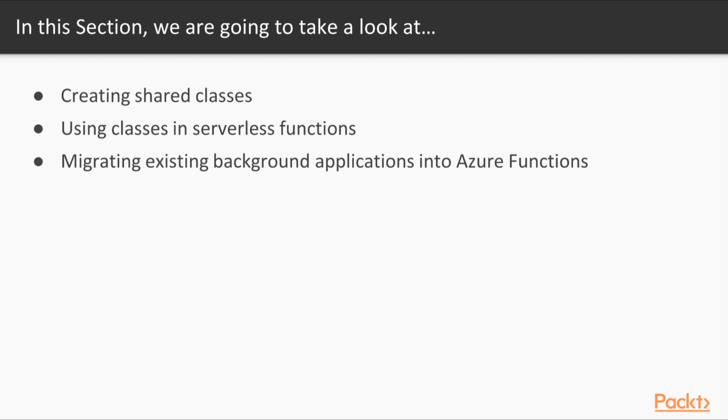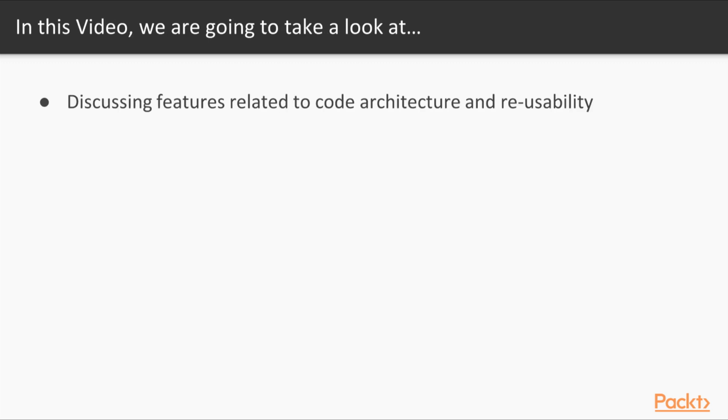Now we move on to the first video of this section that deals with creating a common code repository for better manageability. In this video, we will discuss the features that Azure functions provide related to code architecture and reusability. In our RegisterUser function, we could refactor the code into multiple classes and functions.